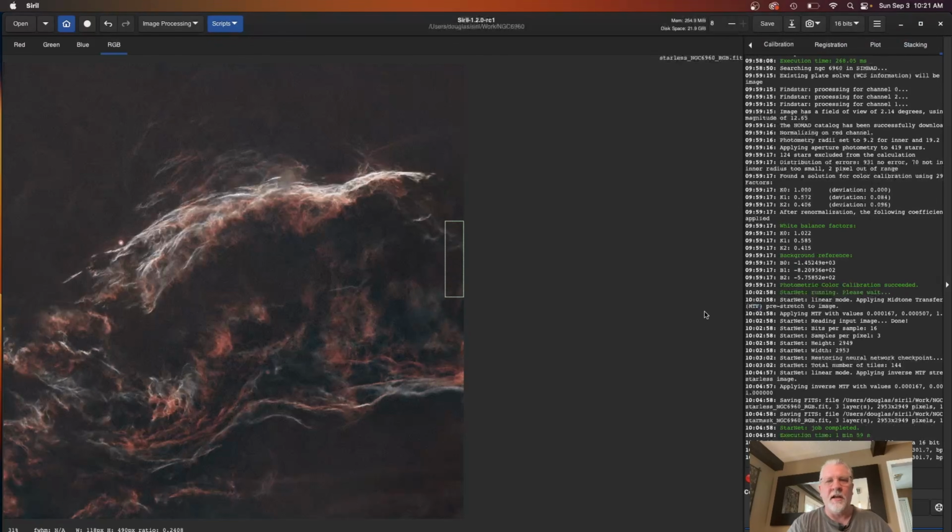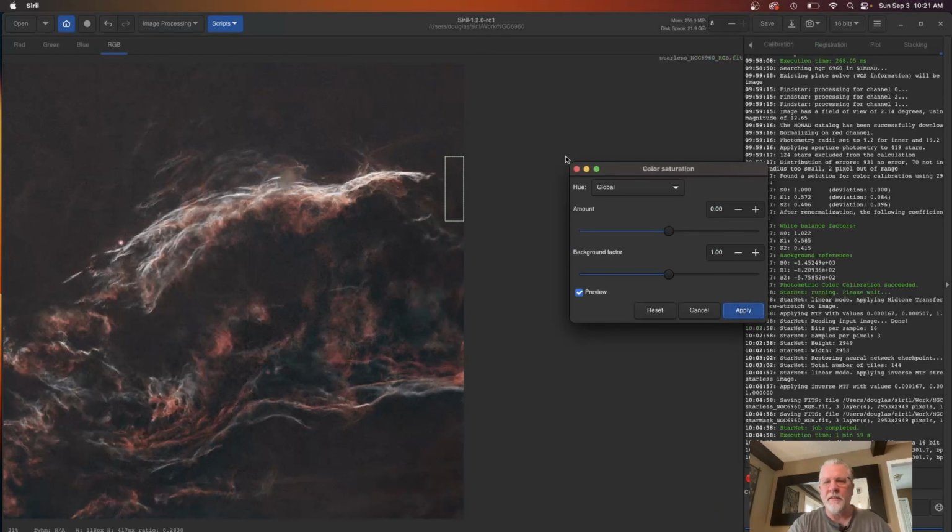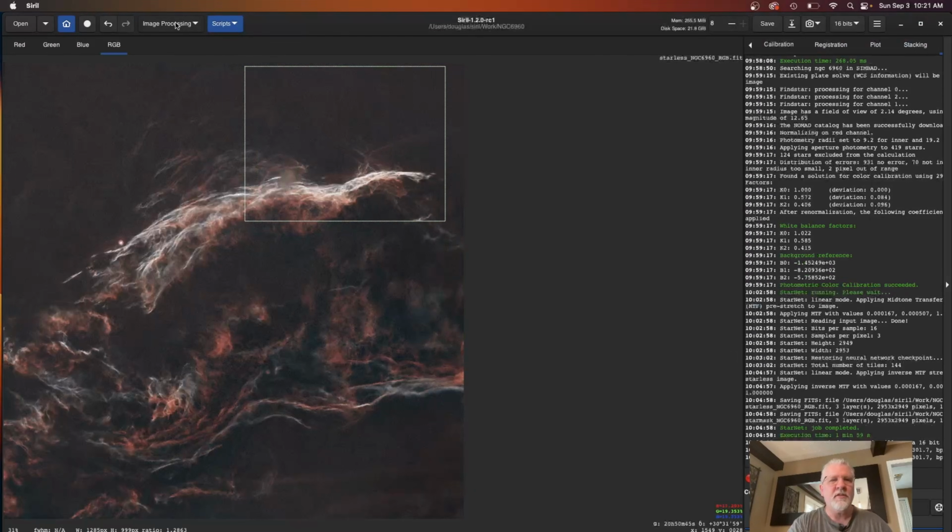One thing I wish is they would leave that window open on the apply, because I have to come back over here. Let's go up to the cyan here and bump it. Let's do that cyan again.